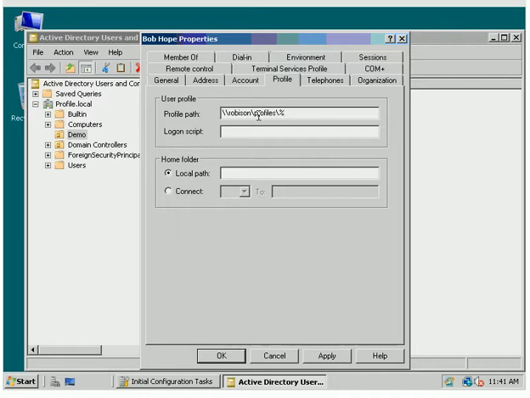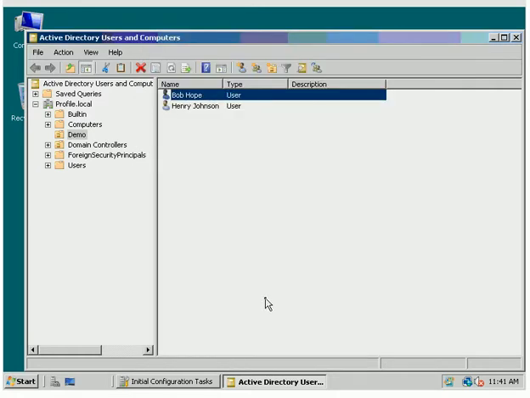The easiest thing to use is %username%, the variable for the username. And we'll apply that, and it's going to store this guy at Robison profiles bhope. So with that, we've got this guy made. I think our work's done on the server.